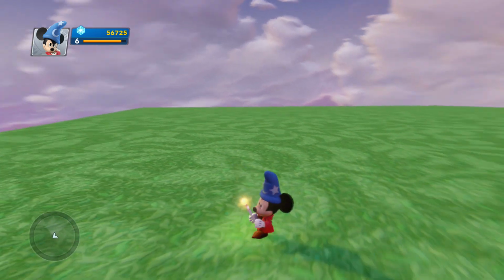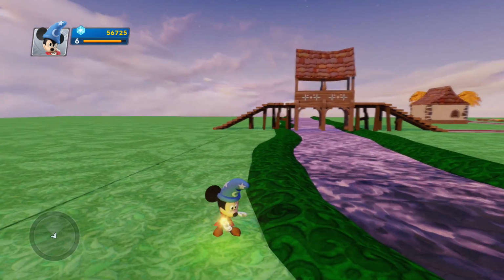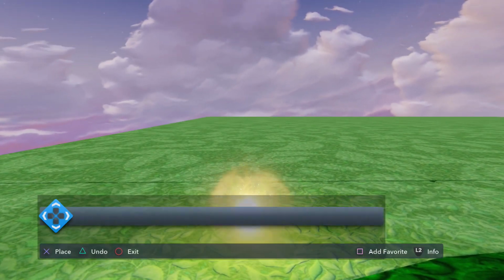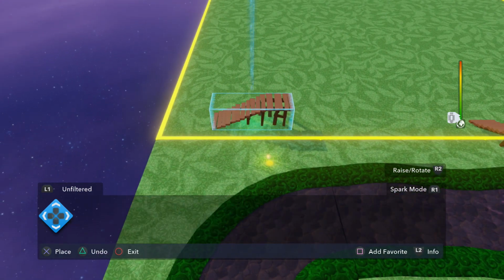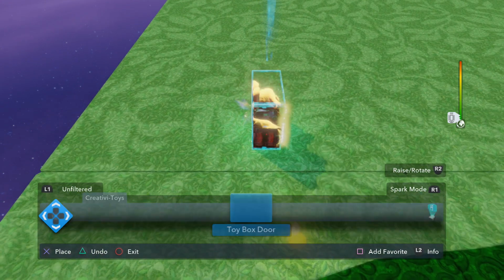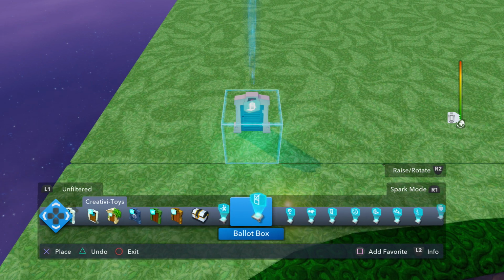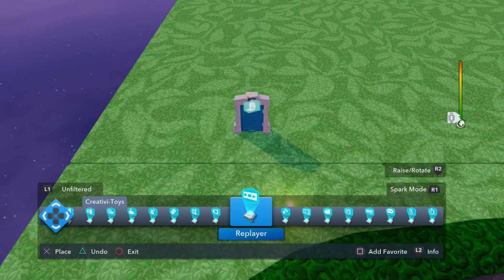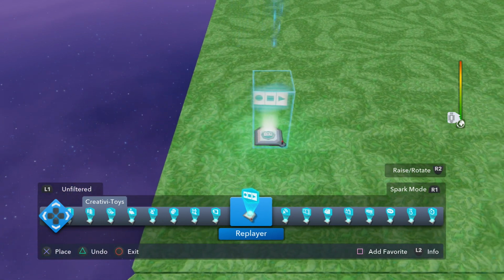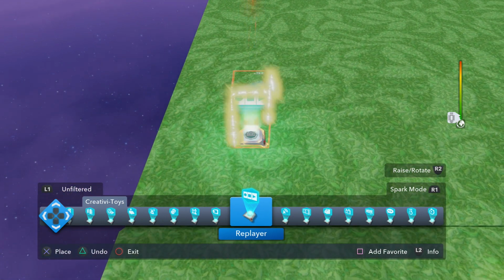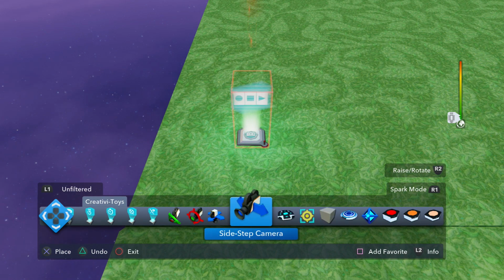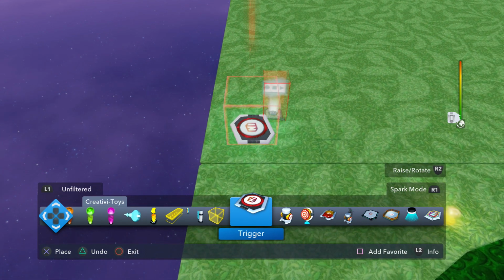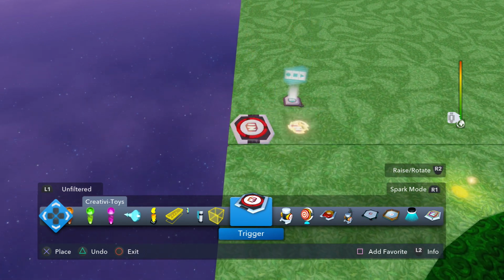And we're going to use replayers for that. Instead of putting them way back there out of the way, we're just going to place them right here so we don't have to go as far. Alright, so we're going to go to Creativitoys, and we are going to need a replayer, which is in here somewhere, and a couple switches so we can activate the replayer. So we'll plop that down there, and we will grab a couple switches. I call them switches. They're called triggers.